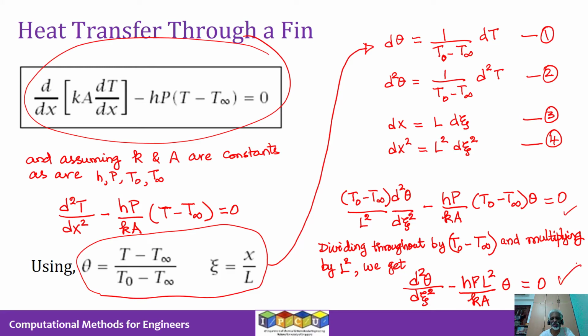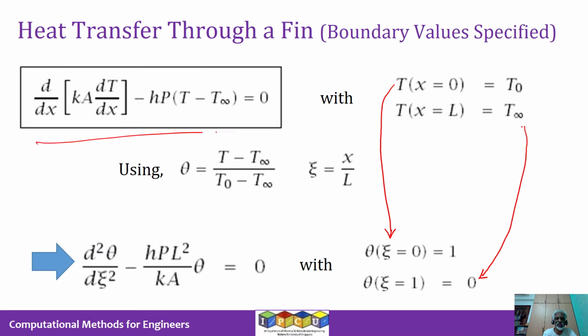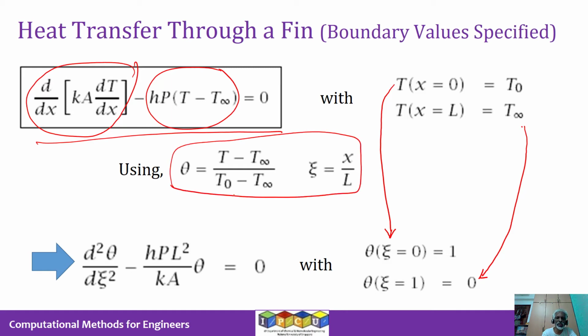Please note this equation is interesting because you just have one parameter now. All of these things can be grouped into a single parameter. We can call this, for example, m squared. The other thing is both the dependent variable theta and the independent variable psi are dimensionless quantities. So these offer huge advantages in the mathematical analysis. This equation is what we started with by balancing the convective heat transfer for the fin at steady state, and we use these dimensionless variables to bring it to this particular form.